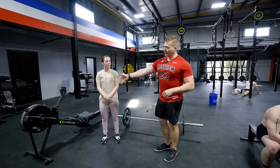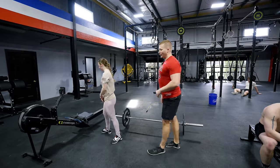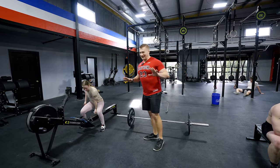What we're going to do first is talk about the row, then go into the deadlift, and then our double unders. So I'm going to have Patience step over to a rower. She's just going to have a seat. We're not going to do anything yet.